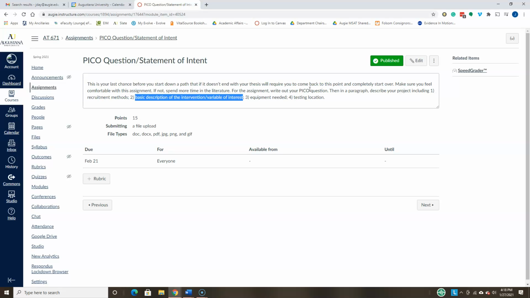And then from there, what is going to be the equipment that we need and where are we going to do the testing? So are we going to need any specific equipment that we either don't currently have, or are we going to need to borrow it? Is it something that we have already that's just stored someplace, and so that's where we're going to have to do our testing? Any of those sorts of aspects with there. For locations, there are lots of different options, but we need to identify specifically where we're going to do our testing.